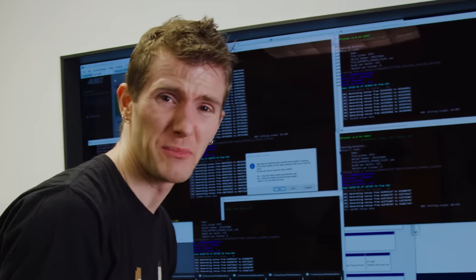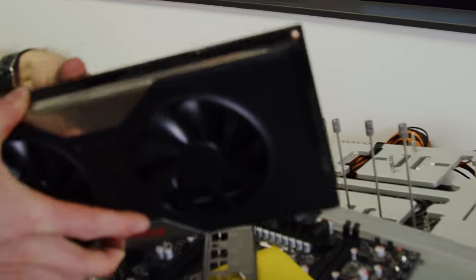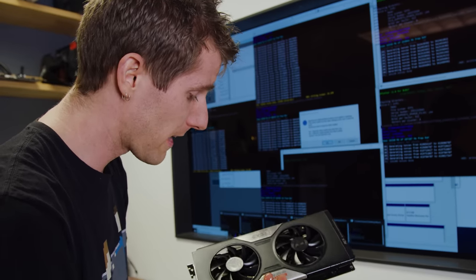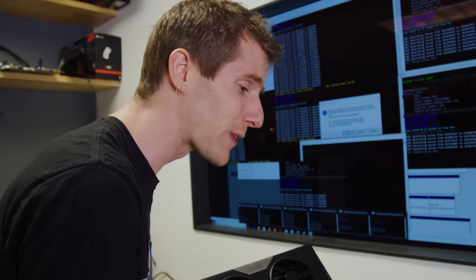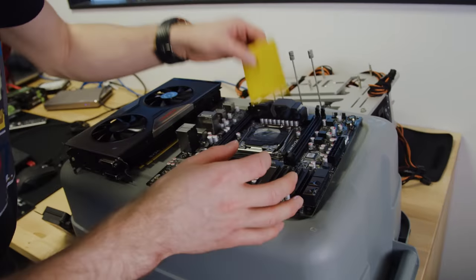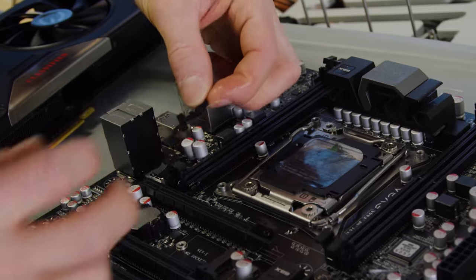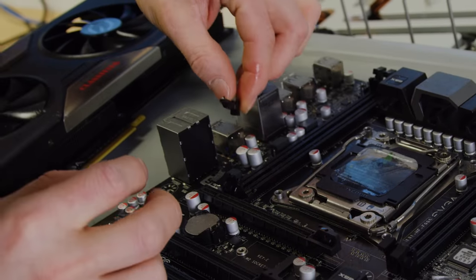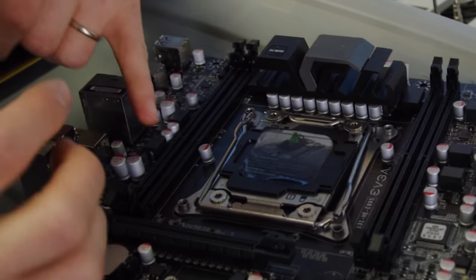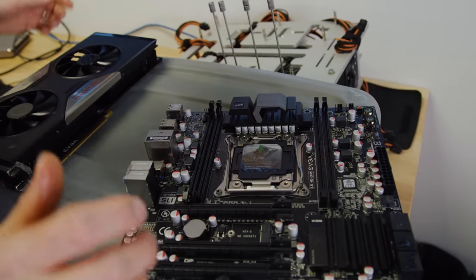It's basically like glitter except it doesn't even look sparkly and fun. There are a couple of things to contend with when it comes to mineral oil. The main thing is the mineral oil all over the place, but the big problem is that mineral oil has a nasty habit of degrading plastics and rubbers — really a lot of things it comes into contact with. One of the challenges here: you can see this memory slot just snapped off when we went to open it up, and at least one of the pins is actually bent inside the slot.